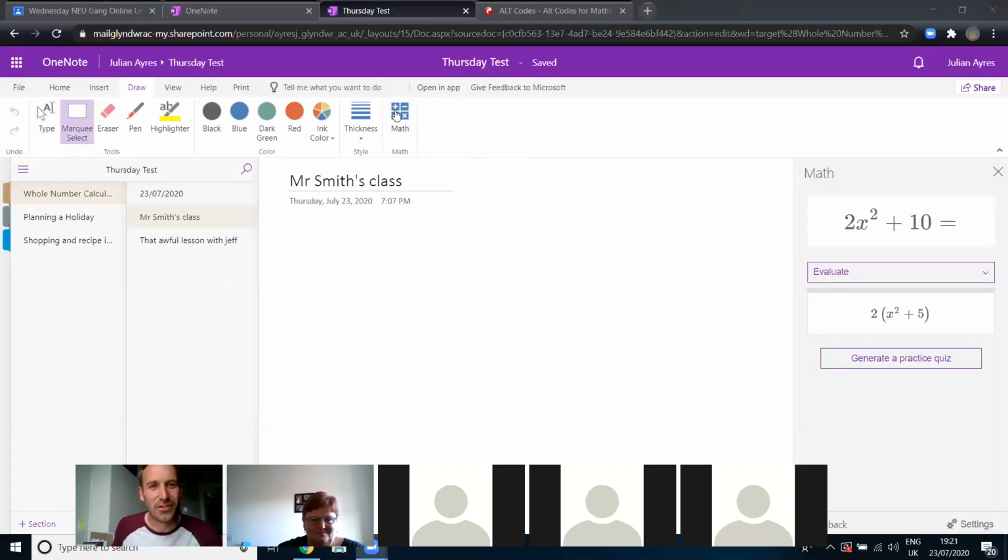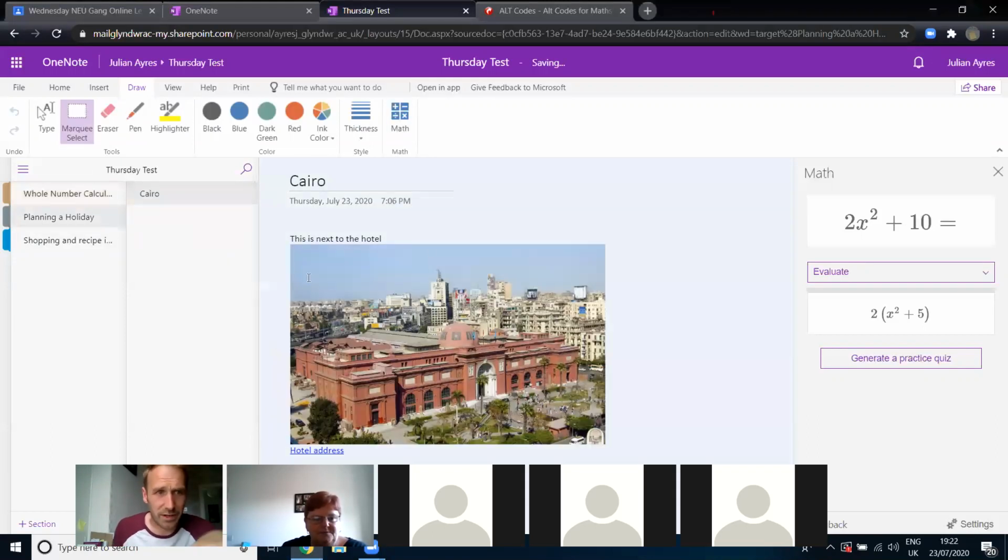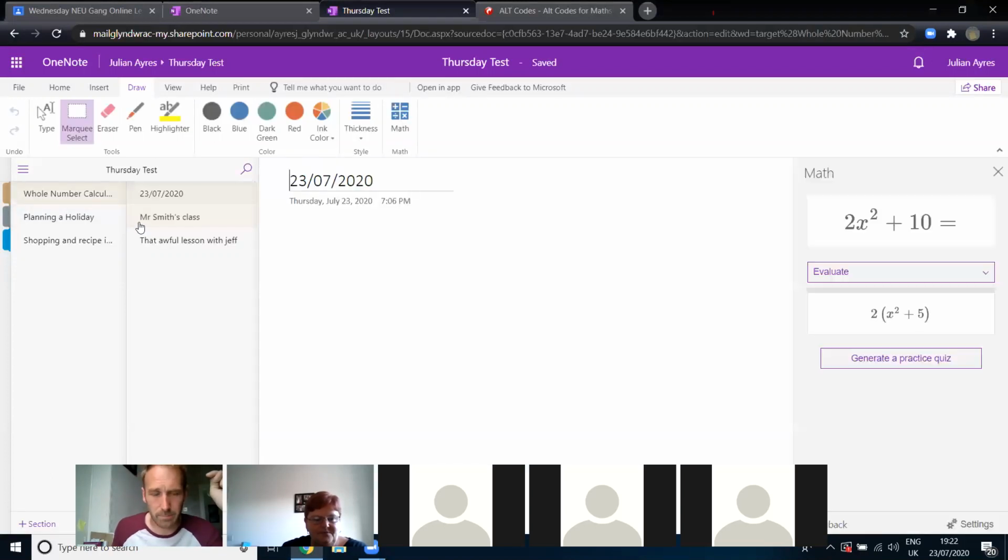Someone's on the ball. So as a teacher, what you can do is you can actually turn off this math setting. So if you wanted to create a practice one on here and then share it with your students, you can actually turn off the math mode so that they can't just go onto another tab and put the sums in to work out what they're doing.